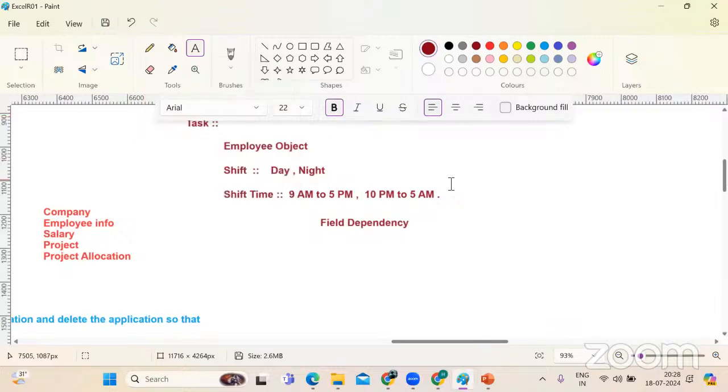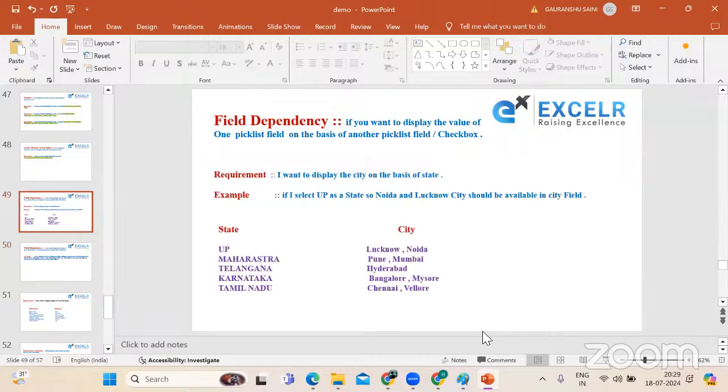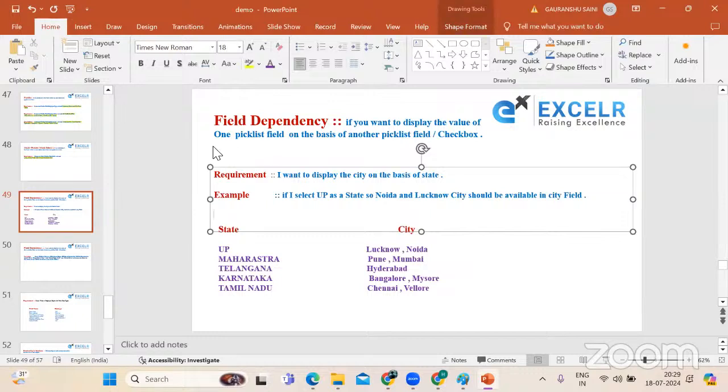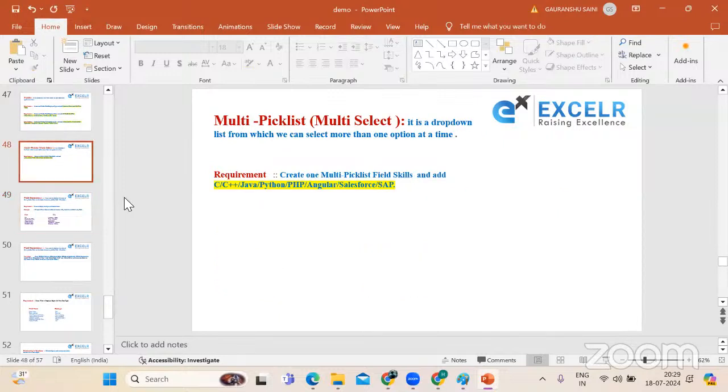Now one student asked me, how can we store multiple values? If we have to store multiple values at a time, how can we store them?